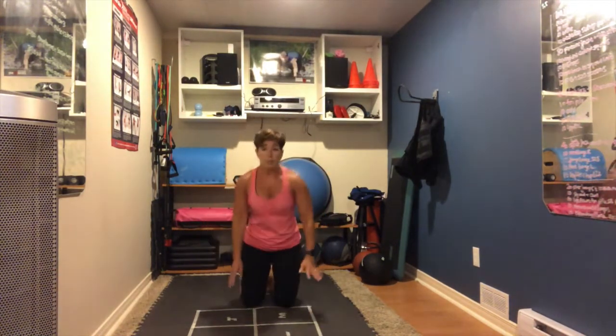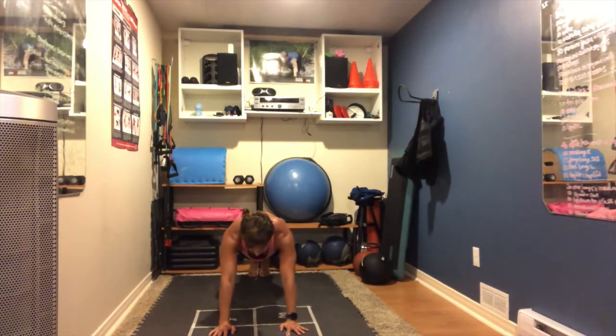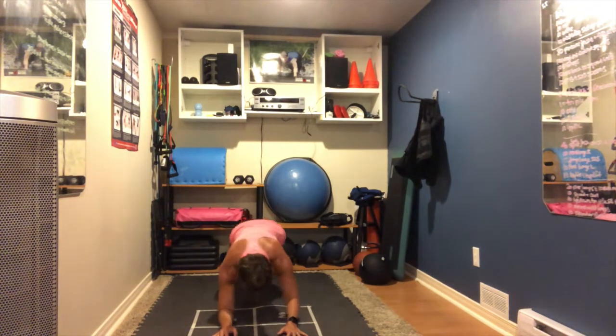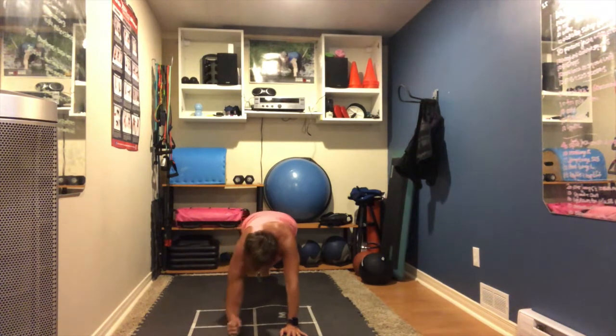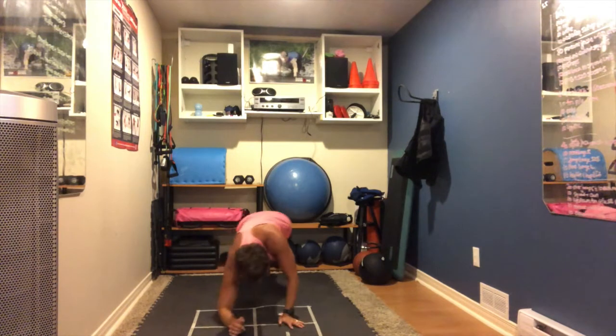And move number three, you've got options. So we're gonna do double ups. So you're gonna be in plank, walk your feet slightly back, and then from there, you're gonna drop down to your elbows and up to your hands. Both at the same time, or you can do the walk. Okay, down, down. Up, up.